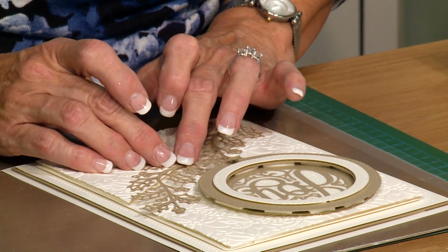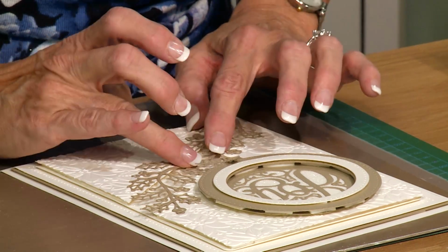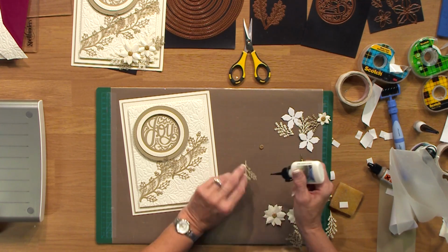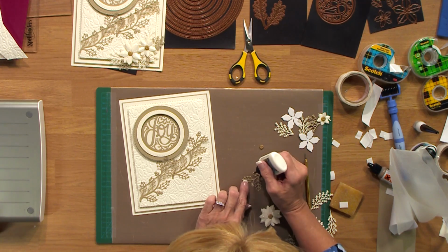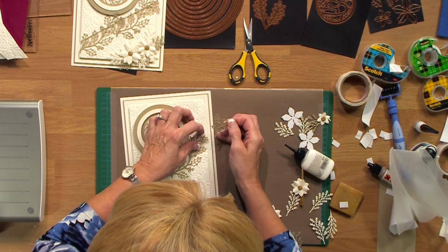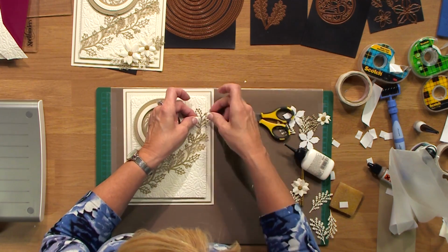Catch all those little corners. We've got one right there. Catch that. And that little extra piece, we're going to slide under and go up around the circular frame there. So a little bit more glue, get some tips. There we go. I'm going to pop that right under the edge there. Oops. Lift that little piece.